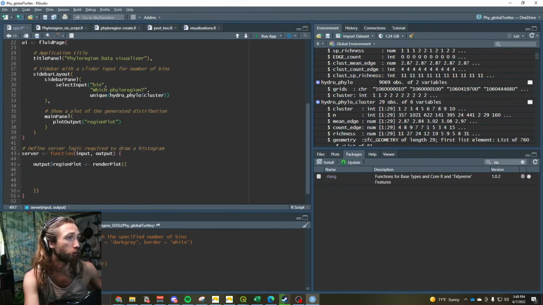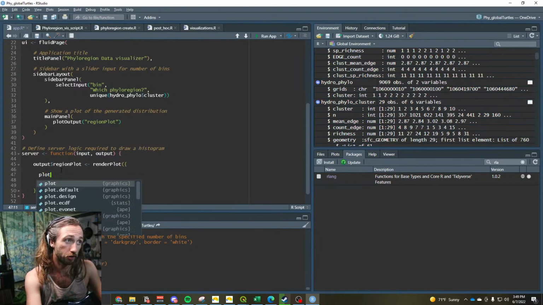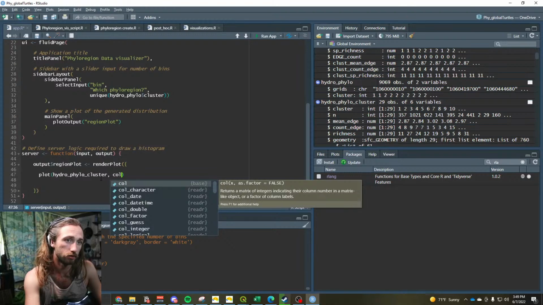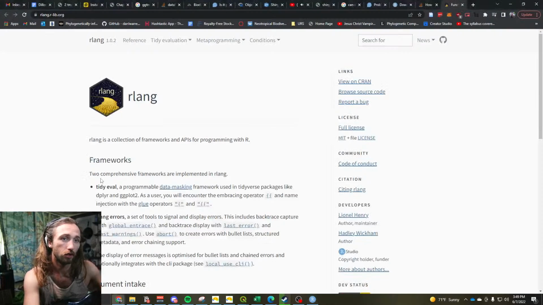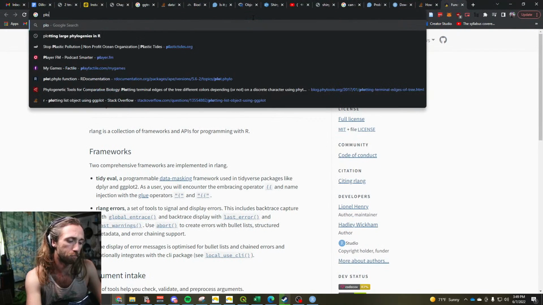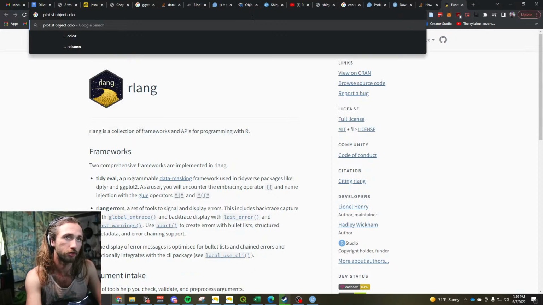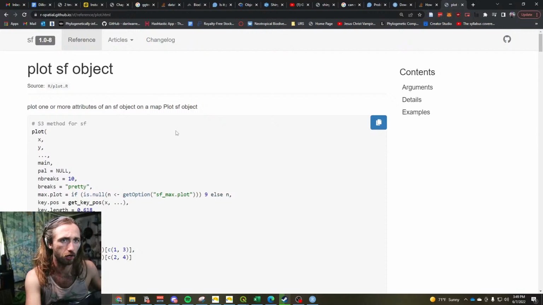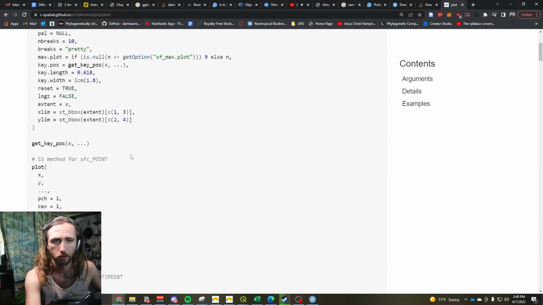We're taking which file or region, and we're going to plot hydro philo cluster. And then color. Plot SF object colors. I'm trying to figure out the coloring bits better.